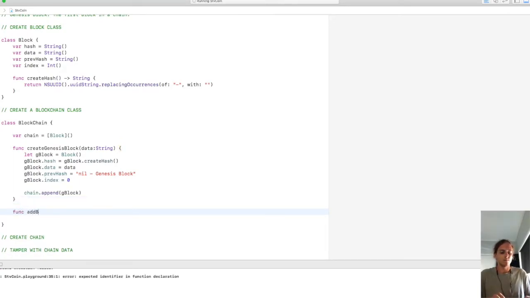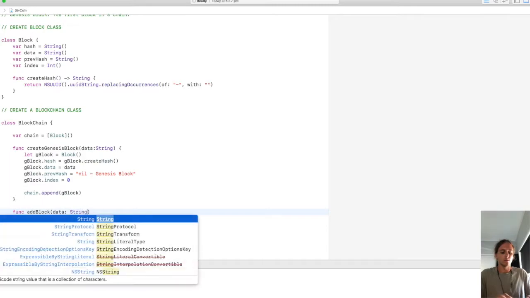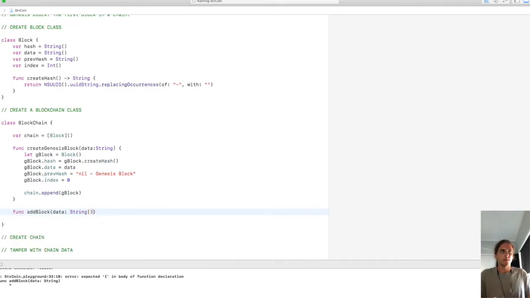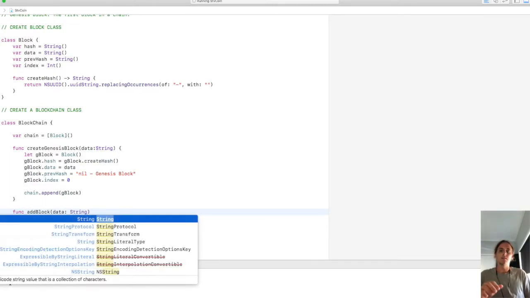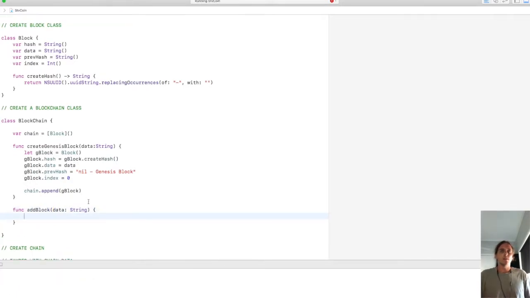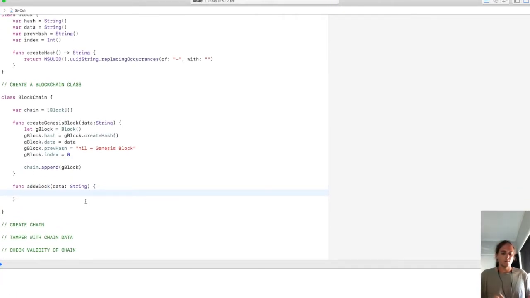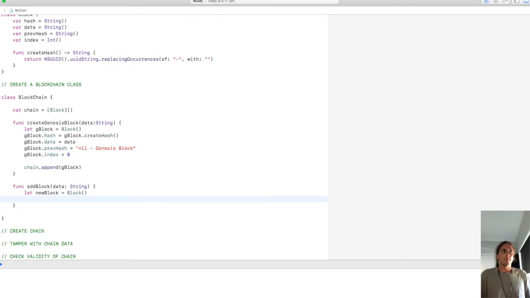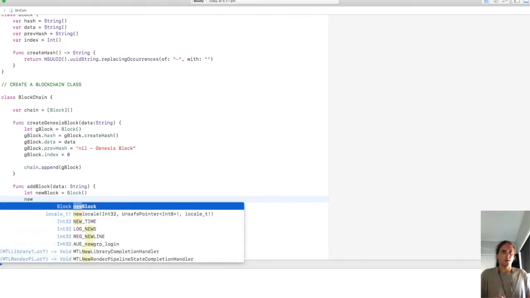So that is all there is to your Genesis block, and then we're going to make another function, which is addBlock. So this one will be very similar, except a little bit more universal, because it's the skeleton, I guess, of all the blocks following, they will all follow this same sort of structure. So we say function addBlock, and we'll say let newBlock equal a Block, and then we'll go through and populate all its data.